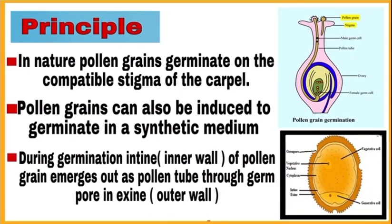What is the principle behind the experiment? Write this. In nature, pollen grains germinate on the compatible stigma of the carpel. Pollen grains germinate on the stigma normally in nature, but pollen grains can also be induced to germinate in a synthetic medium. During germination, in time, the inner wall of the pollen grain emerges out as a pollen tube through a germ pore in the exine.